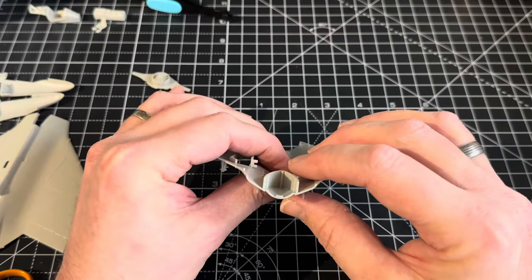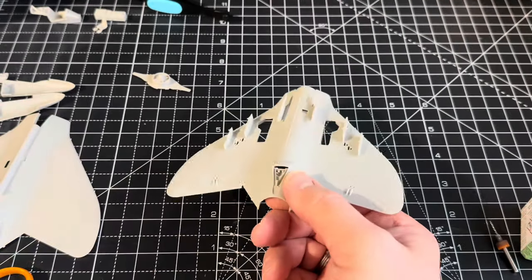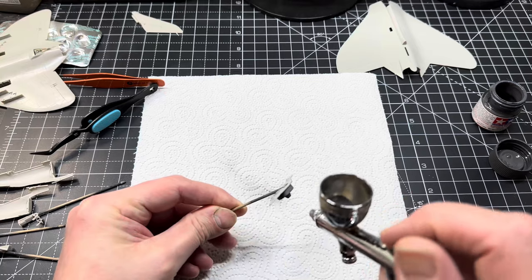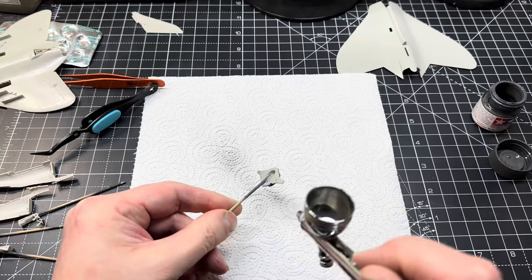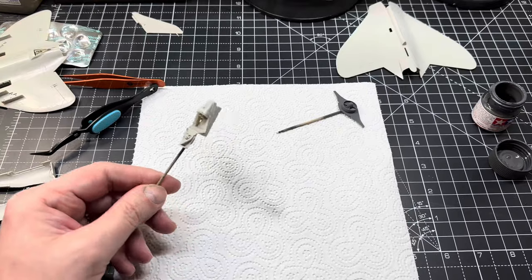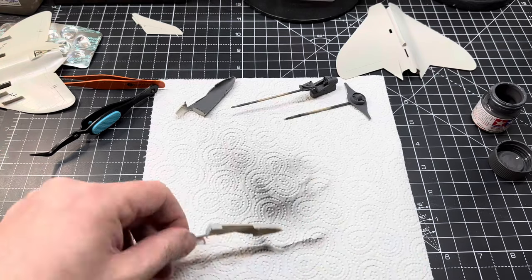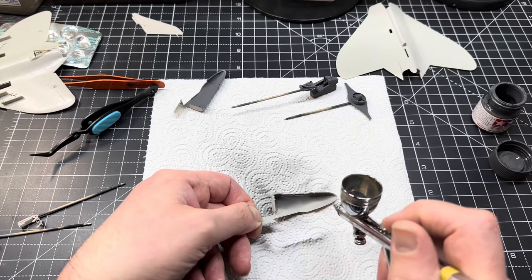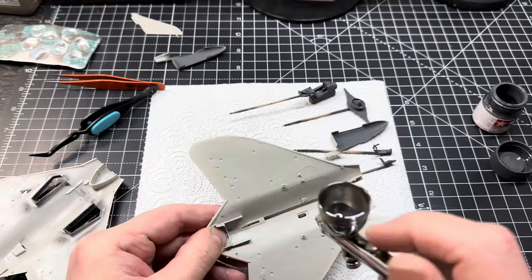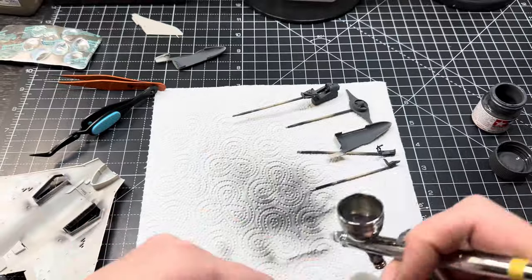Now, my loadout was originally going to be two Sidewinders, two fuel tanks and two rocket pods, which would be on the outer wings. But I did a bit more investigation. I had a look, and this aircraft was an interceptor for the Navy. In fact, it was the first Delta Wing interceptor. And as interceptors go, unless you're going to take down a bomber with rocket pods, I didn't really see why I should have them on there, so I took them off. So this is only going to have the fuel tanks and the Sidewinders on the finished model.